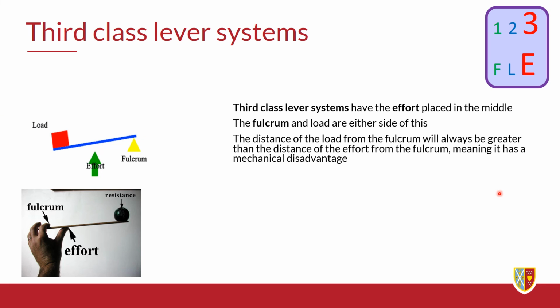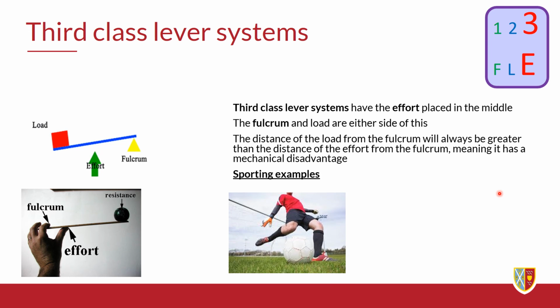And that's true with the body. If you think about long bones, yes, it takes effort to move them, but the reason we can kick a football so hard is because it's such a long lever and it can generate such high speed. So sporting examples of this would be the knee joint. We've got the fulcrum here, got the effort attached below the knee at the patella tendon, and the load is the foot, which is going to kick the football. So it can generate a high speed, but it's mechanically disadvantaged. Pause that, make some notes.